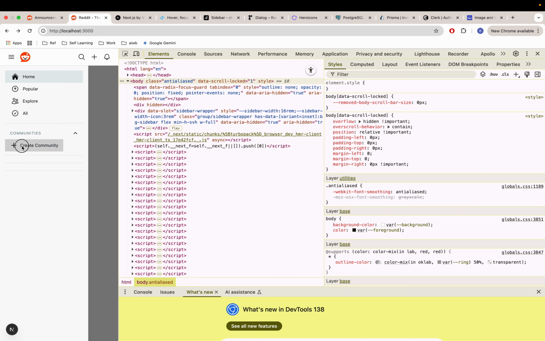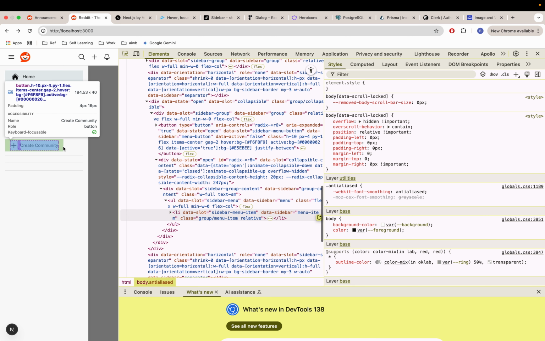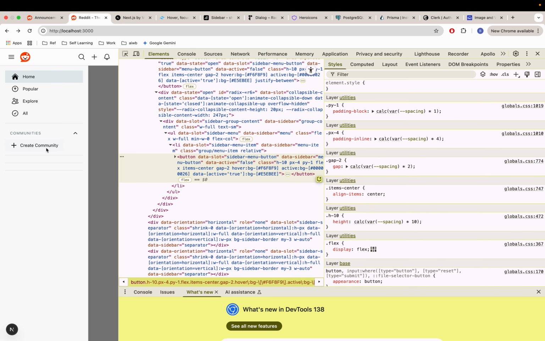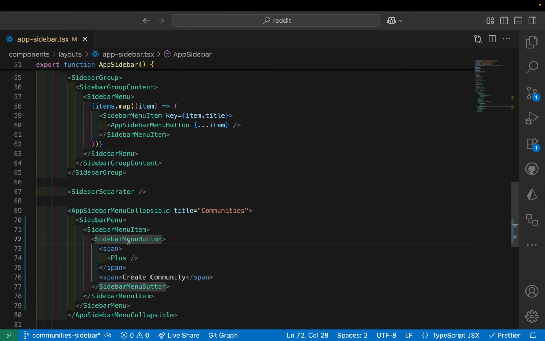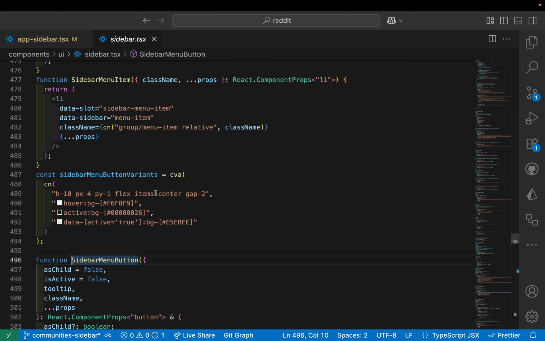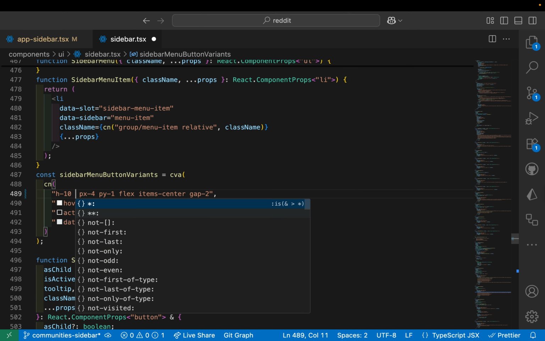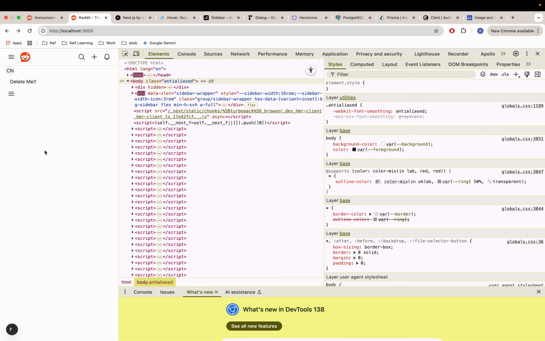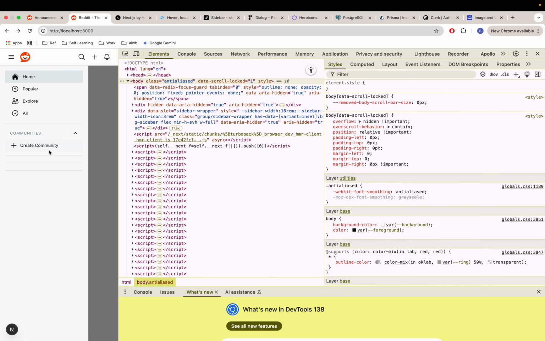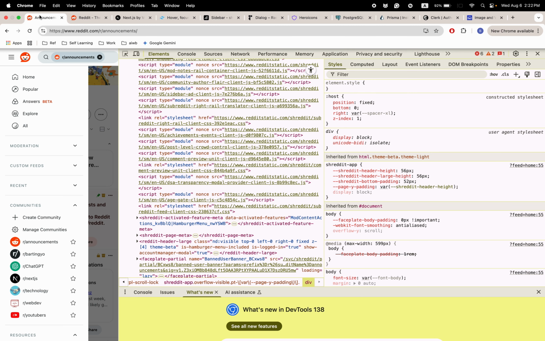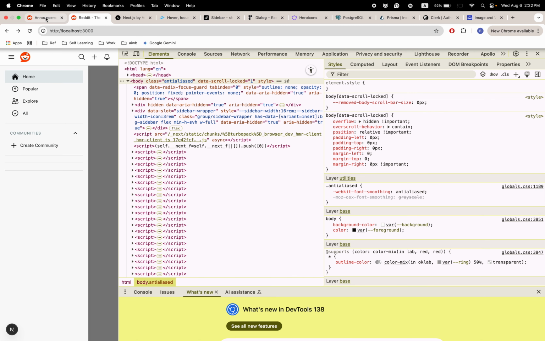Let's take a look how it's looking for now, okay? Yeah, this is how it's looking. But I found one little weird thing. It's not taking full width of the collapsible content. What it means, we need to fix this guy. Yeah, we found the bug, right? Sidebar menu button here. I'm gonna keep the width full. Let's take a look now. Then it should take full width, right? Looking good. Is it similar? Yeah, I think I can live with that.